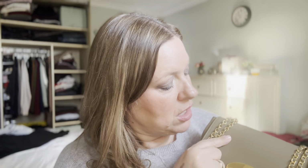It goes with everything except for greens that are in the more foresty or piney family, because this is a sort of more taupey green. But if I'm wearing forest or emerald green, I wouldn't reach for this bag anyway. It just goes with everything. And I also think you could do it with a bit like a tan bag. It will look great with denim shorts and a white t-shirt in summer.